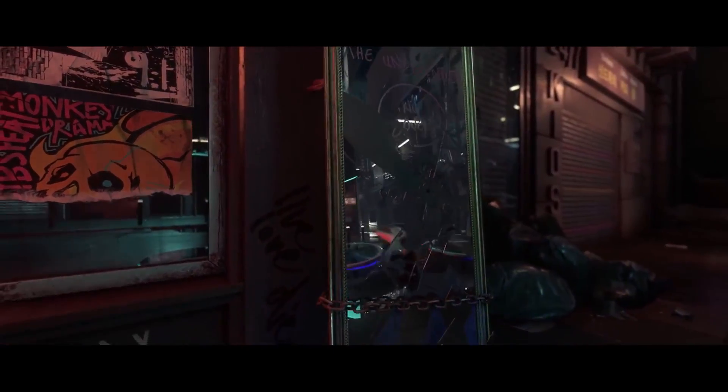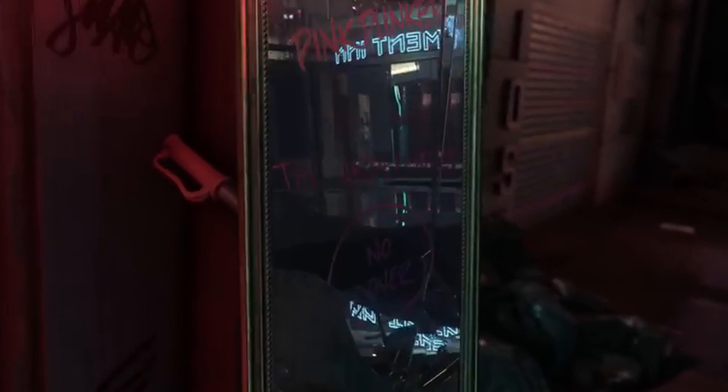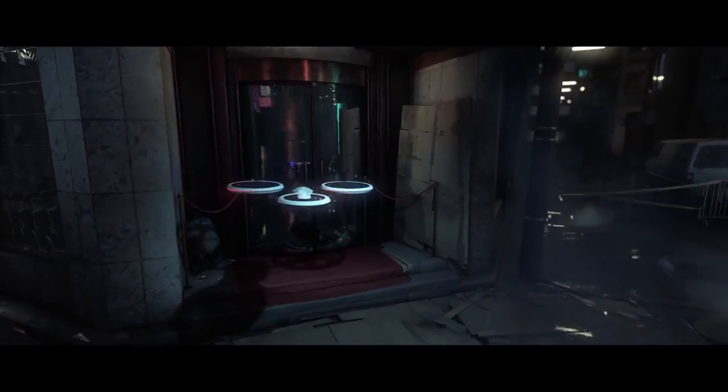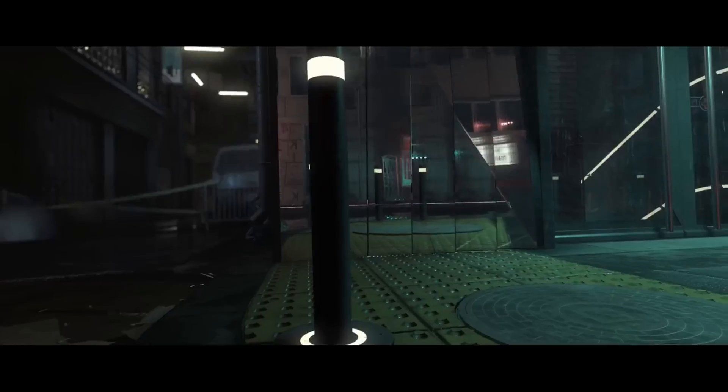Here we have mirrors. The mirrors show reflection as they should in real life, but notice we also have a reflection of a puddle of water which in turn has its own reflections in them. Then to hammer home the dynamic nature of this, we get our moving drone in a reflection with each broken shard acting correctly. Then we see the drone in the puddles and in the door, with the reflection correctly warped and even correctly displaying the dynamic lighting from the drone that's on the wall.